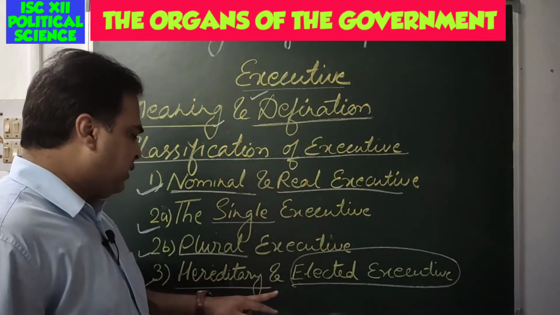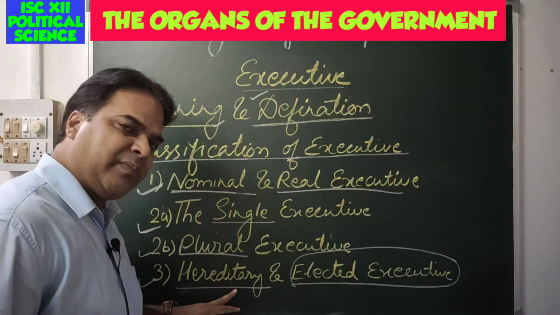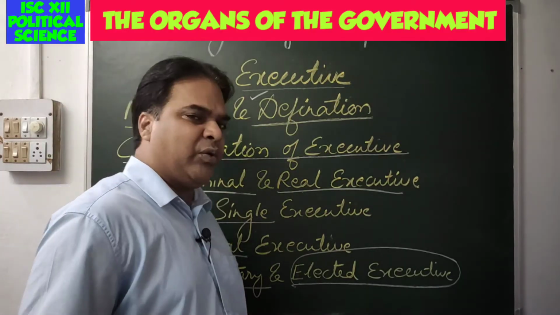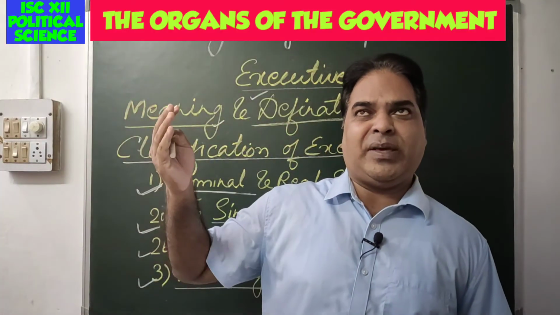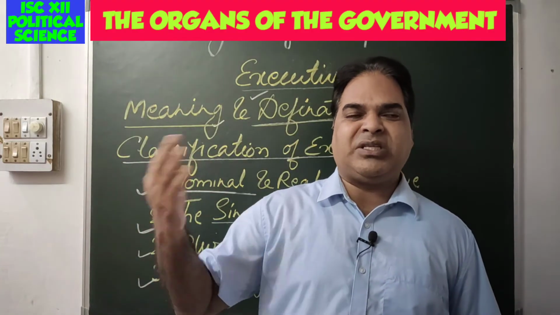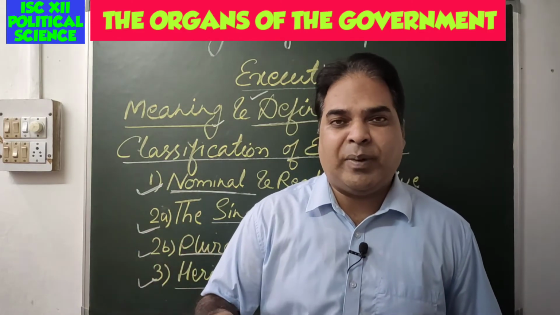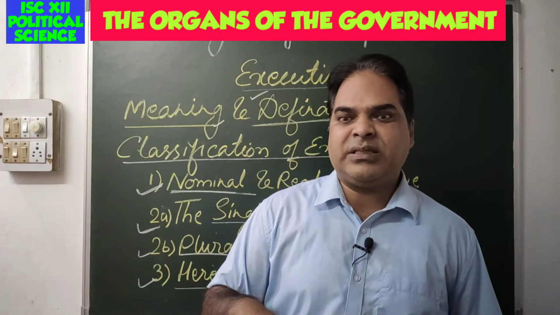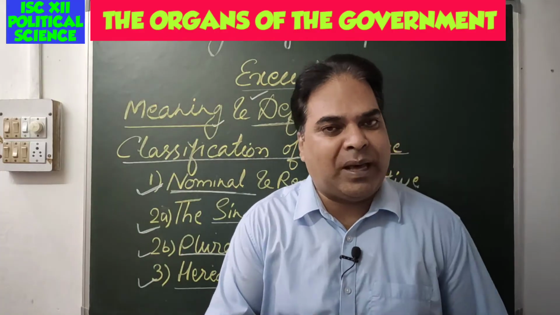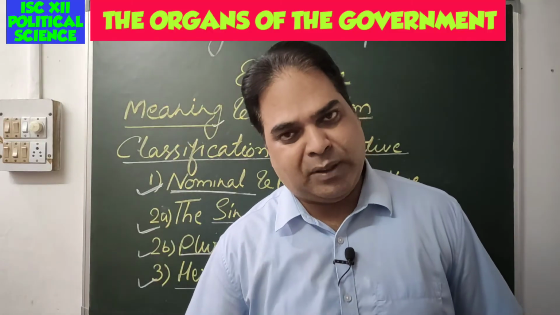Got it? So that is the difference between hereditary and elected executive. In the hereditary system, after the death of a father, the son becomes the ruler, or he possesses the power of his father. Whereas in an elected executive, for example, after the death of the president of America, his son cannot become the president. In our country, if the president dies or retires or is impeached from the chair, then his son cannot become the president. If his son or any of his dear ones want to be the president, they have to follow the parliamentary procedure like the others, in order to contest the election and become the president of our country.